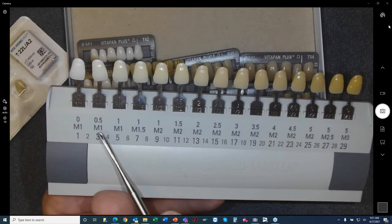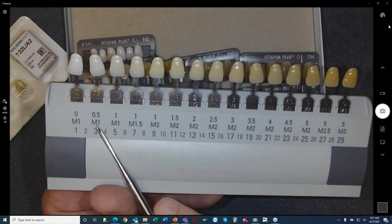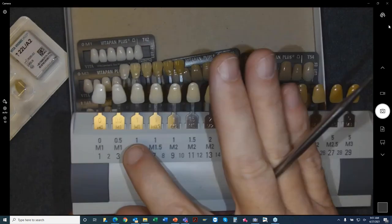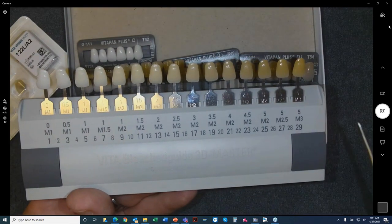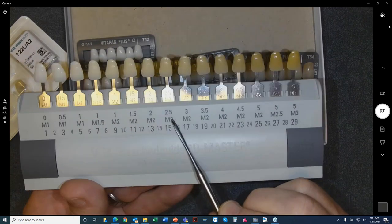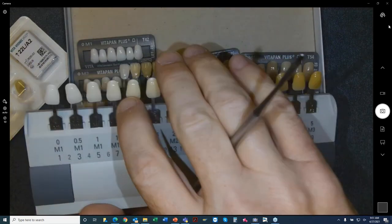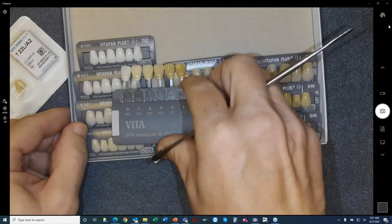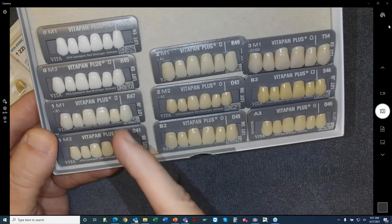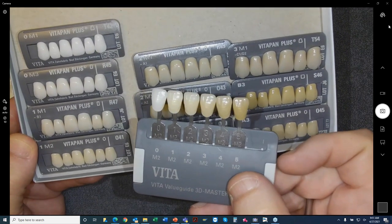talking about, oh, well, I took a shade for my denture tooth and it's a 0.5 M1. Well, we don't make denture teeth like that. This device actually is for bleaching. So if you get a shade in on a prescription that's an in-between shade, for instance, like 2.5 M2, they're using this bleach guide. And again, that's another reason why you should have them control their shade taking using the actual cards of teeth in a light, medium, and dark, or use something like this that's already controllable from light to dark.